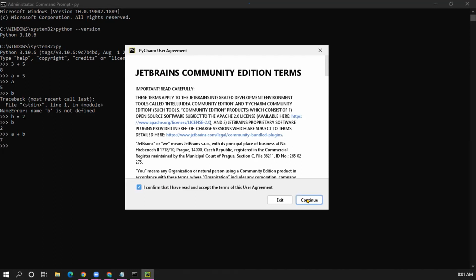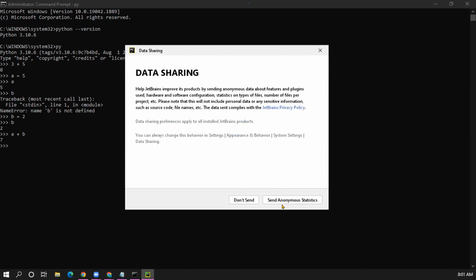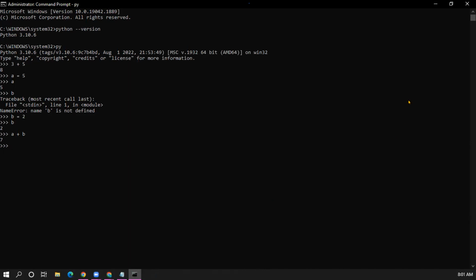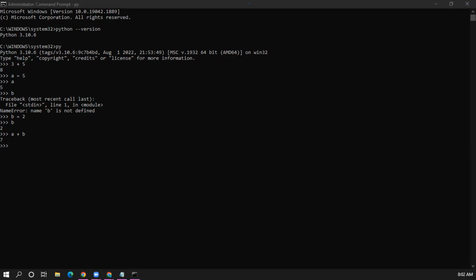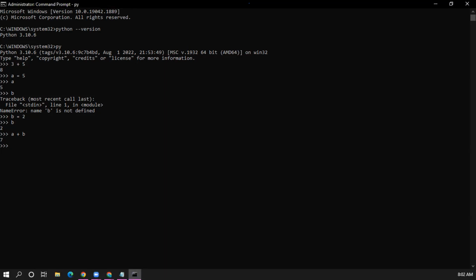So select this checkbox and click on continue. It is taking some time to launch PyCharm.